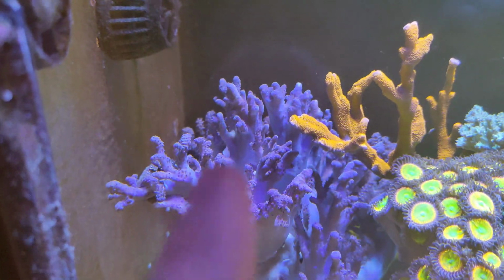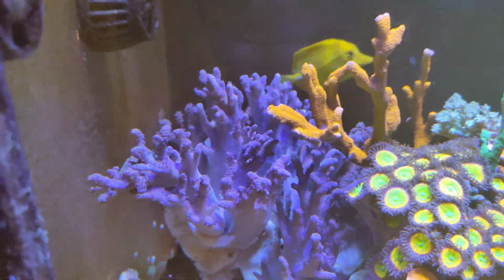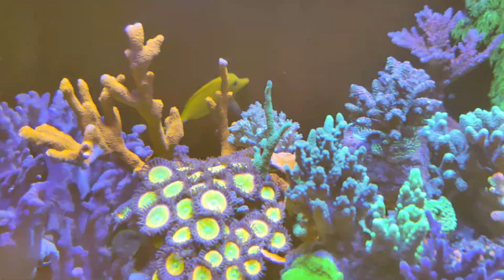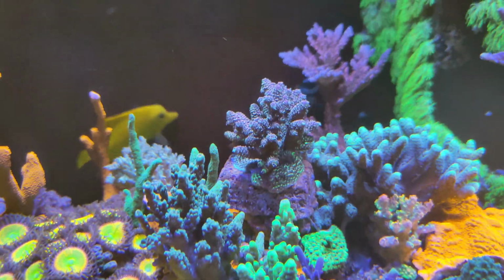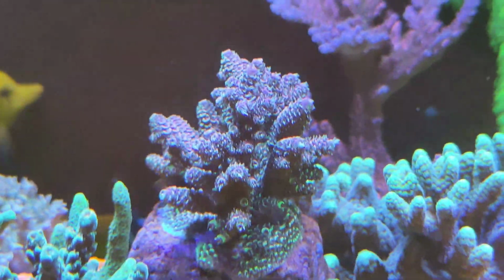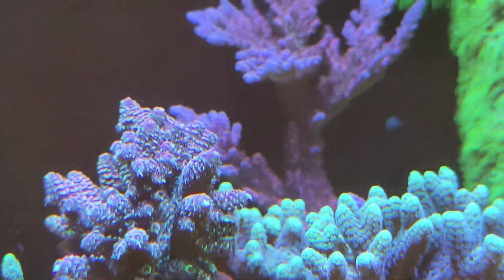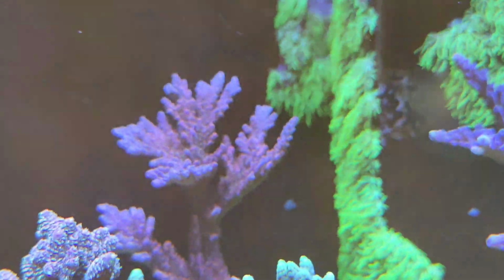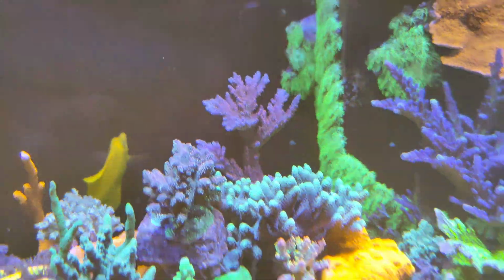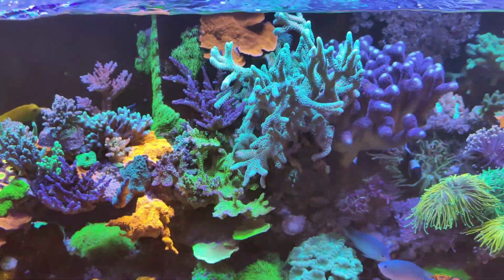This leather starts to slime up. Basically, leather slimes up, and you get another coat, and then it grows, and then it all puffs out. That happened yesterday. The rest of the tank, these Montes and this Millipora, as you can see, loving life. Really happy. And the polyp extension on these, and this one as well, is really good. So overall, the tank's doing really good. Really happy with the way it is.